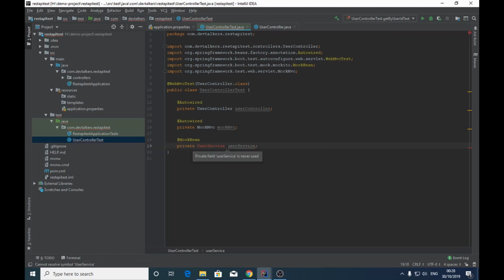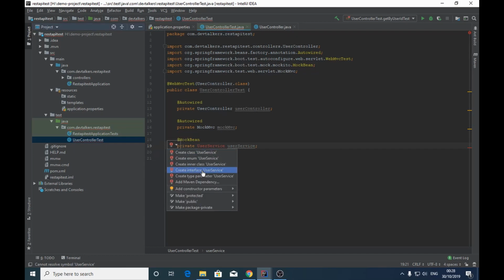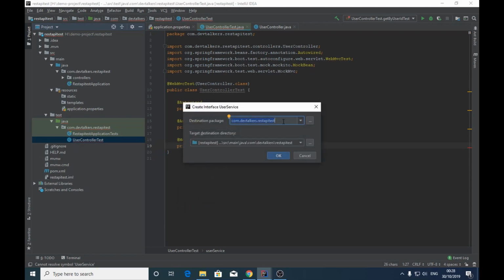Okay, and now let's go ahead and create this UserService interface. We will create it under the service package. Oh, we don't have to provide the name here, we just have to provide the package name.